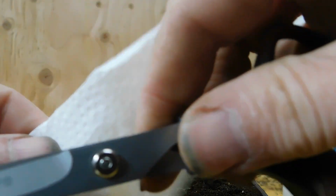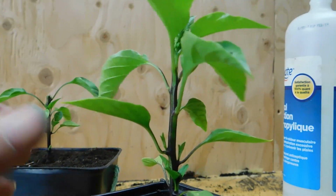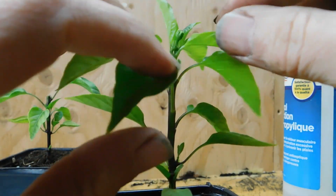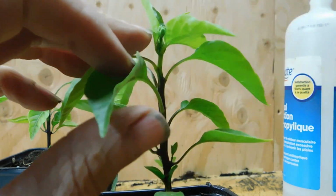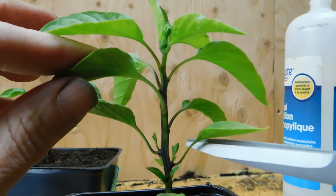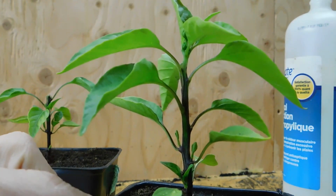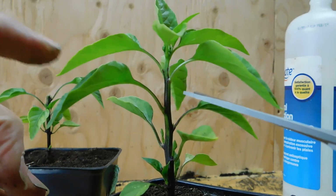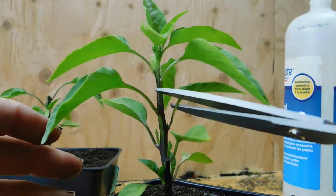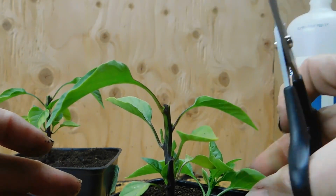Make sure you wipe your scissors in between each cut. And again, I'm looking for, yes, I see some flowers coming out here. Great time to cut. I'm going to look for where all the growth is. I see a whole bunch of growth down here. I don't want to cut it too low. I want to have a couple good leaves to still get some of the sunlight in and all that. So I'm going to go, oops, almost cut that leaf off right there.